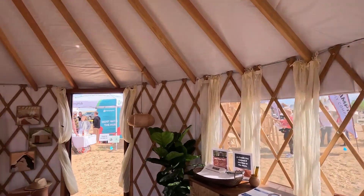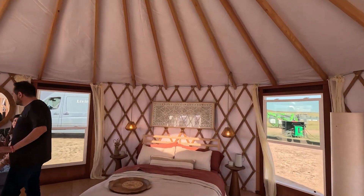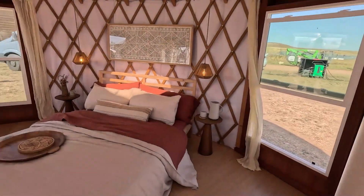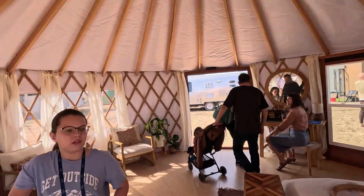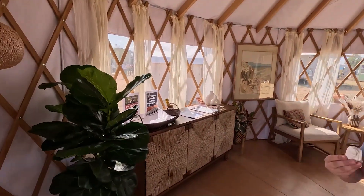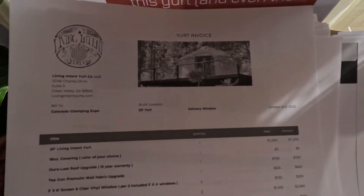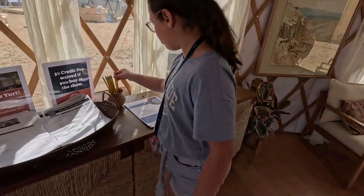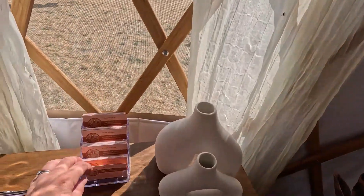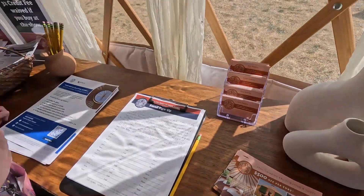We're in another yurt — Living Intent Yurt Co. It's got the head height we just don't have in a proper Mongolian yurt, with a dome at the top. I just think they're so much better because you get so much more space. The base price is around $11,200, which is pretty good.